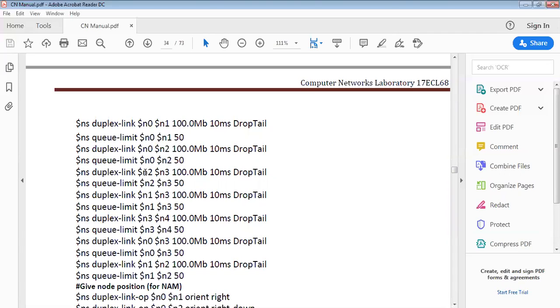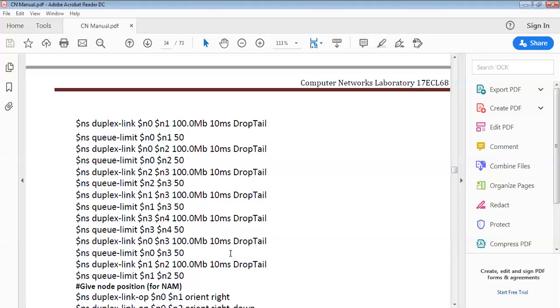And the same thing for N2 and N3 with the same bandwidth, delay and queue mechanism with a queue limit of 50. Similarly, between N1 and N3, N3 and N4, N0 and N3, and N1 and N2.